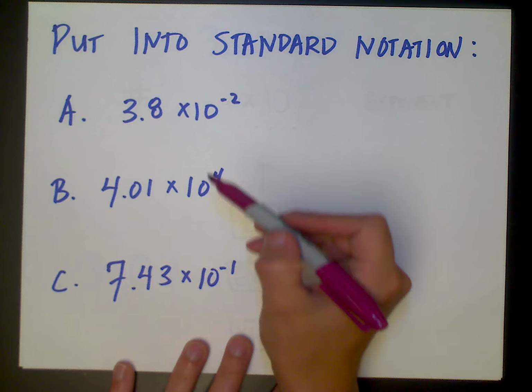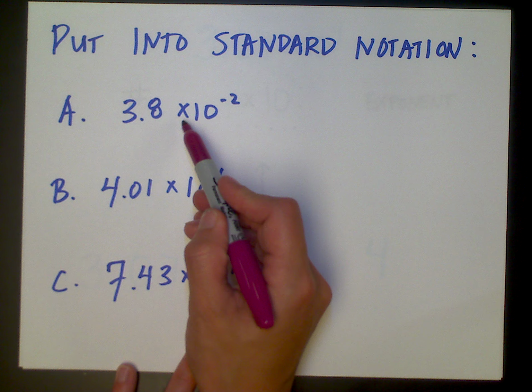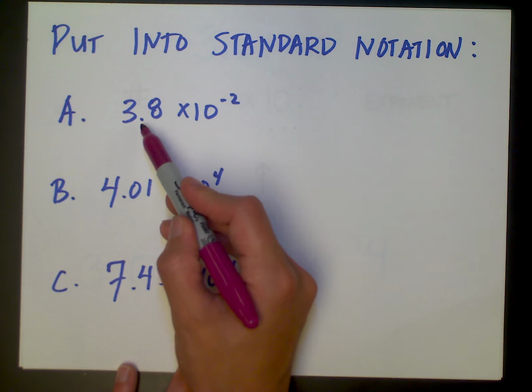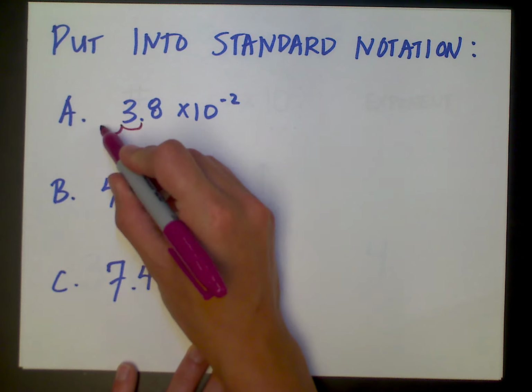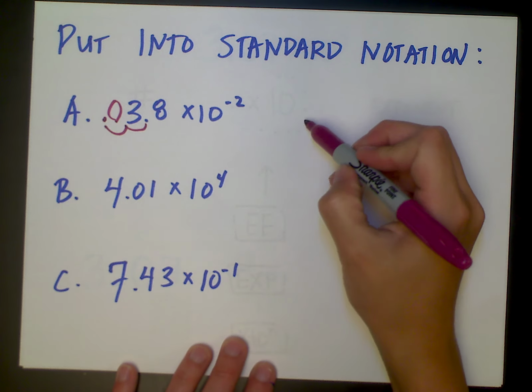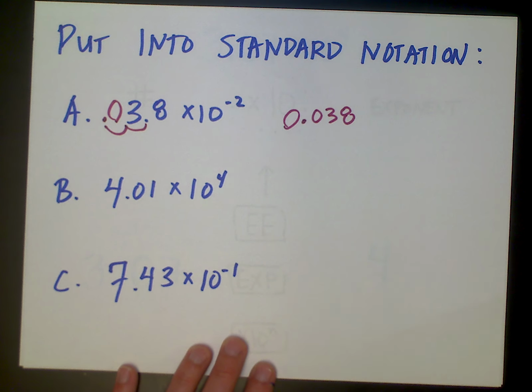So this is negative, which means it needs to make a tiny number. If I went to the right, that would be like 3,000 or 300 something. I don't want that, so I'm going to have to go the other way. So 1, 2, put the dot, and a 0. So that's 0.038. Good form will give you a leading 0 there as well, so you can keep track of that decimal. You try the other 2.